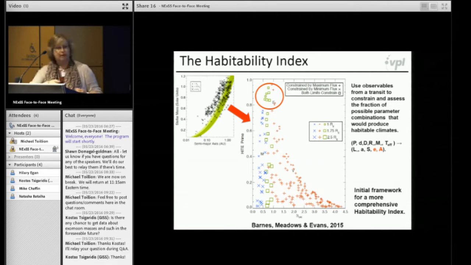And so this is an example, and this is work led by Rory Barnes, who is here, and he has some posters out there as well. But looking at not just dumping a planet into the habitable zone and saying, okay, we have 40 of these in the habitable zone, but I can only observe one. We then look at the characteristics that are known about that planet and break them out into a probability distribution of how many of the potential states they could have, for example, in eccentricity and albedo, would in fact be habitable. So this paper was published this past year for NExSS, and it's essentially the beginning of a framework that we hope will bring in more parameters to look at habitability as a more multidimensional thing.